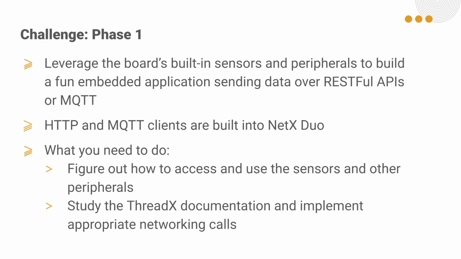There are built-in clients for HTTP and MQTT in NetX Duo. That's the network stack for ThreadX, and it's been pre-configured for you to connect over Wi-Fi, so you can get started right away. What you need to do there is figure out how to access and use the sensors and the other peripherals, and study the ThreadX documentation to implement the appropriate networking calls for whatever you have in mind. If you tackle this challenge successfully, then the fun begins.